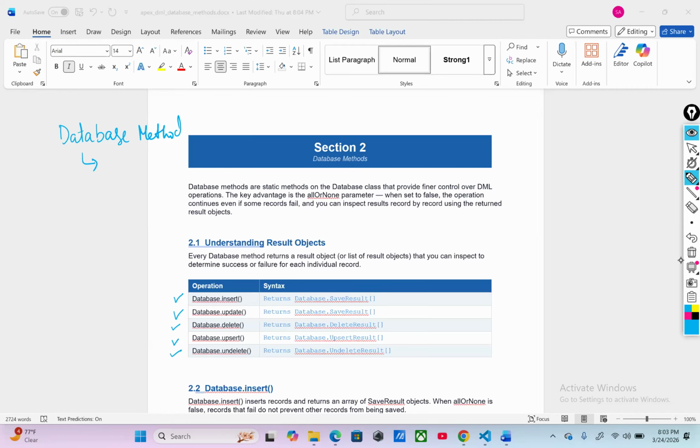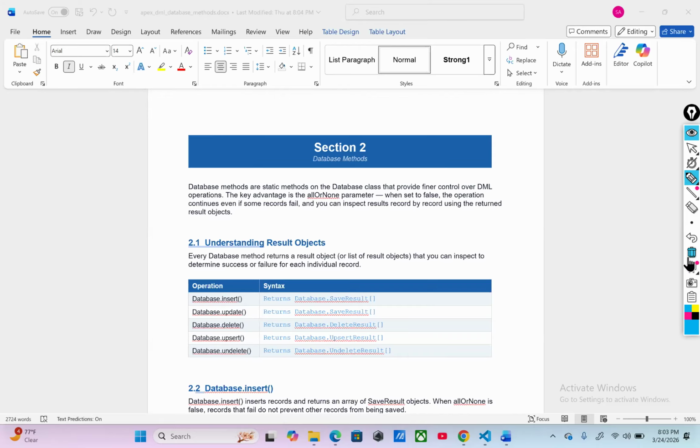Now, looking at this method, a quick question. Let's start with Omar. Do you think insert here is a static method or a non-static method, looking at the way we are calling it? It's a static method. Very good, because it is being called directly using the class name, which is Database.